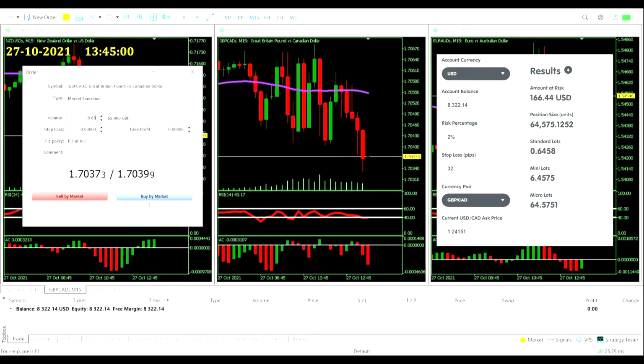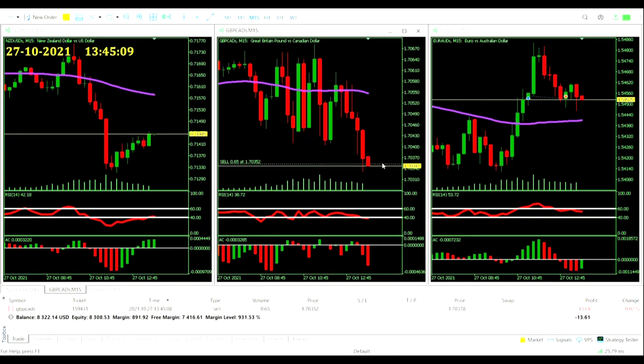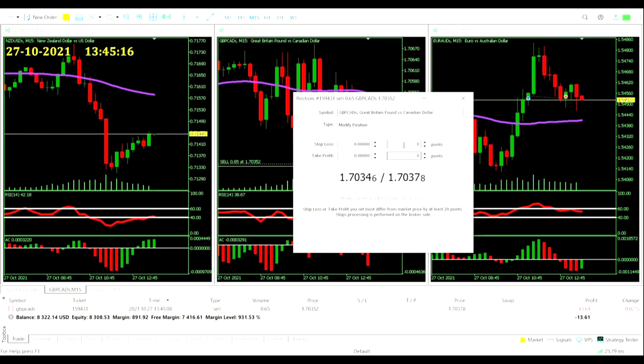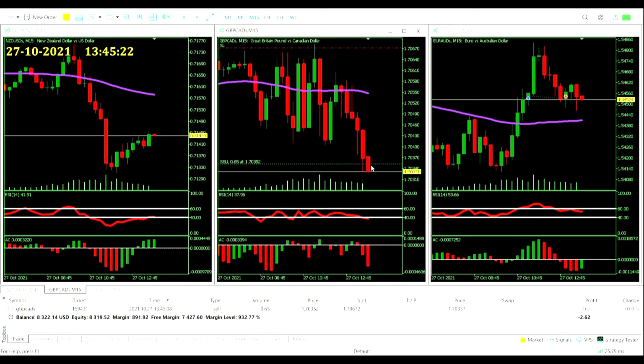Is it going to come? It does. 39.71 was the finish. Let's just double check that. Yeah, 39.71 as it jumped back above 40. Let's sell trade there. Already lost a bit of a dip there from thinking for a moment, but that is absolutely fine. Let's set that stop loss 320 points and let's trail it again.